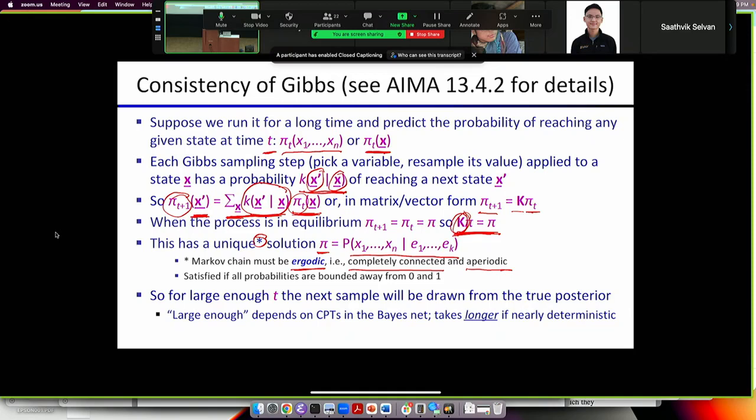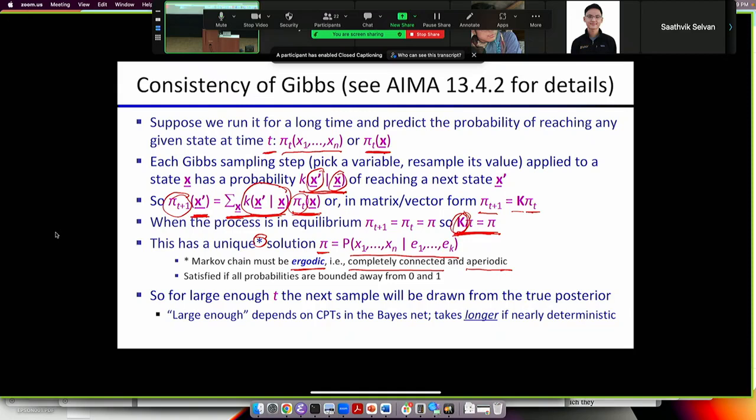And so that can happen when the transition probabilities are very, very tiny or very, very close to 1. Then you can spend a long time in some subset of states, and only very occasionally do you jump into the other subset of states, and you spend a long time over there, and only very occasionally do you jump back, and then it takes a very long time to reach a stationary distribution.